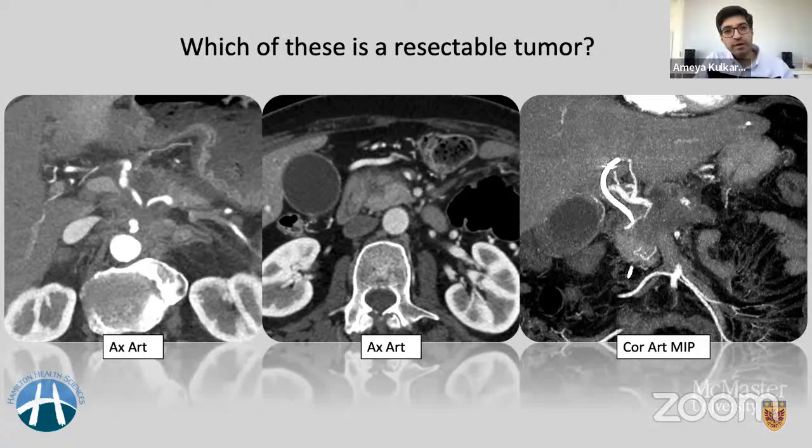In today's session, we will be discussing CT assessment of resectability of pancreas adenocarcinomas. This is the quiz which we had sent on some of our social media platforms. I have provided three images which show three different pancreas cancers. And the question was: which of these is a resectable tumor? So we have three different case examples here to go through, which we will get to in our discussion.